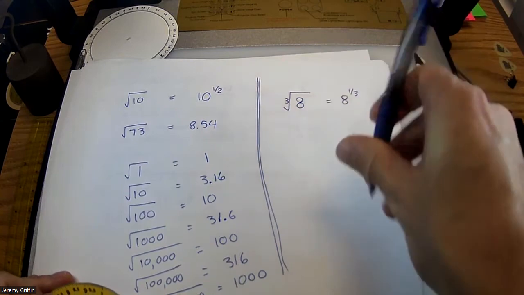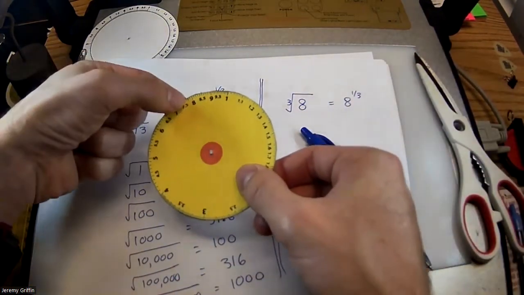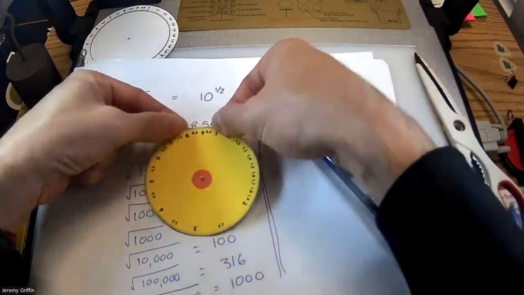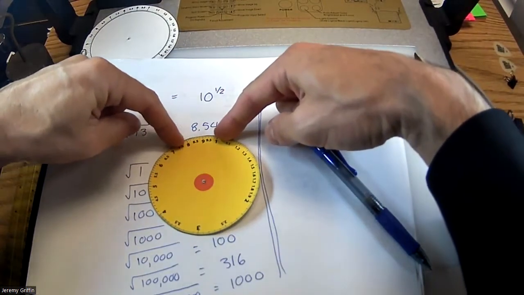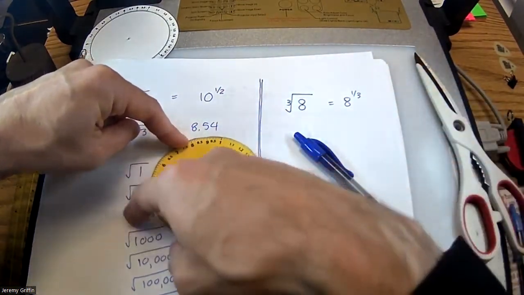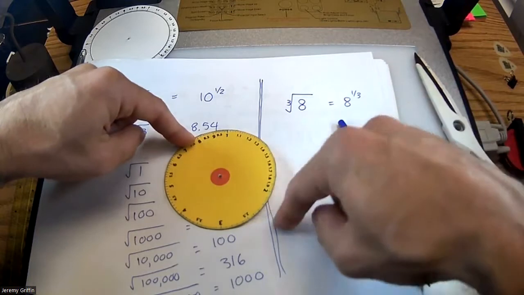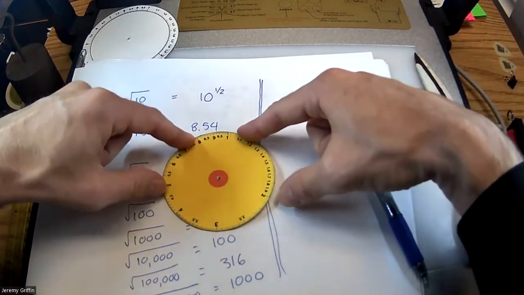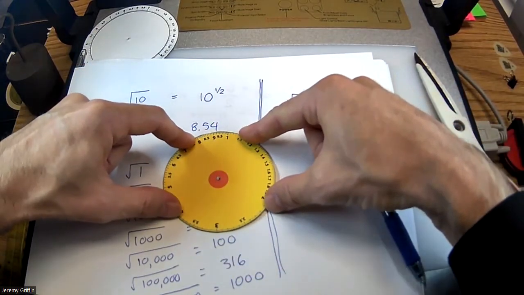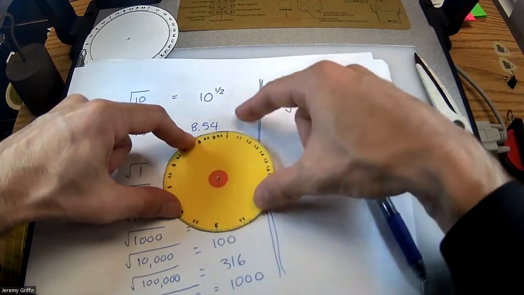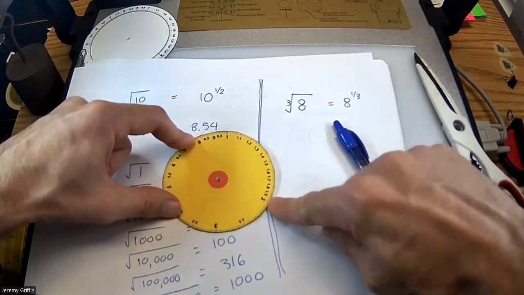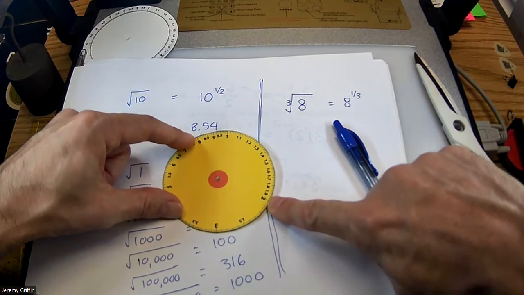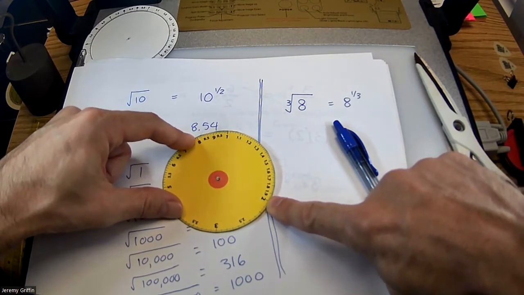A third, right? So if I find my 8 and I find my 1, and I go a third of the way between those two, but let's say I go around this way around the circle, a third of the way. What's a third of the way? Well, if I split this up into 3 parts, part 1, part 2, part 3, you guys see that? Here's a third of the way right here. It's exactly a 2, isn't it?